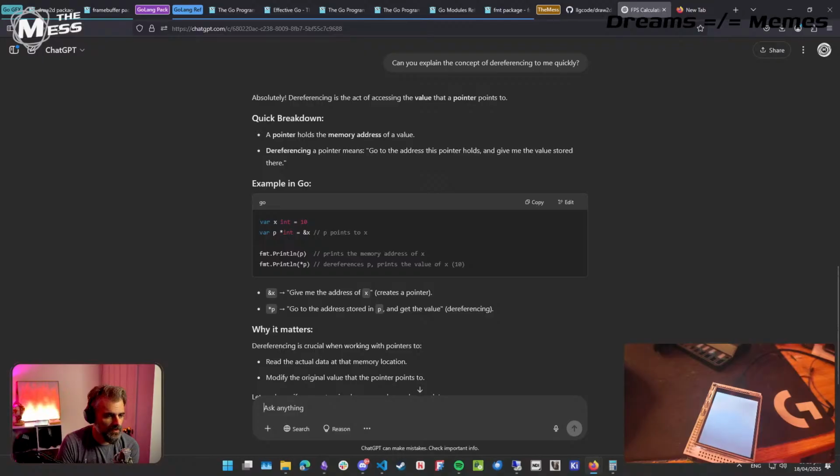So var p is a pointer to an int, and it points to x. Print is the memory address of x.